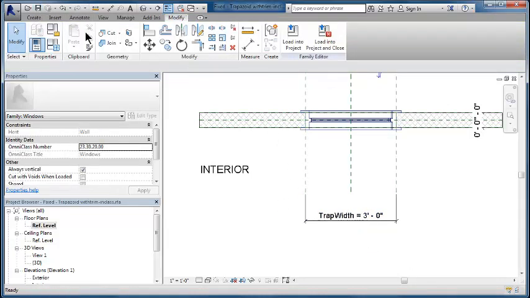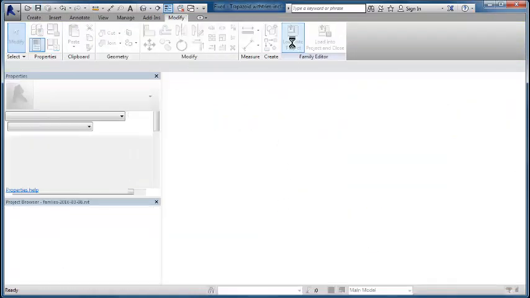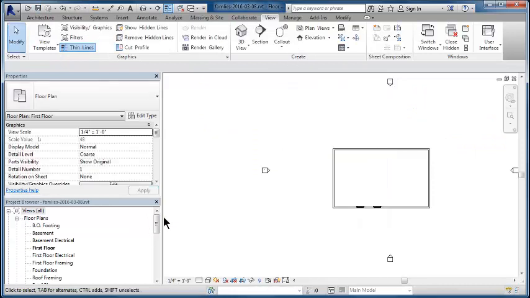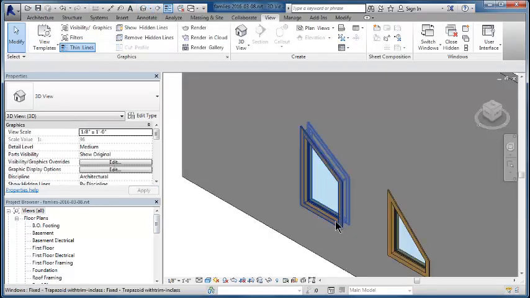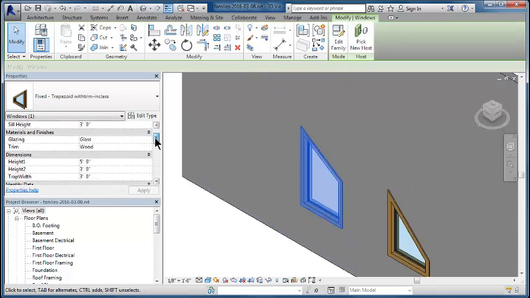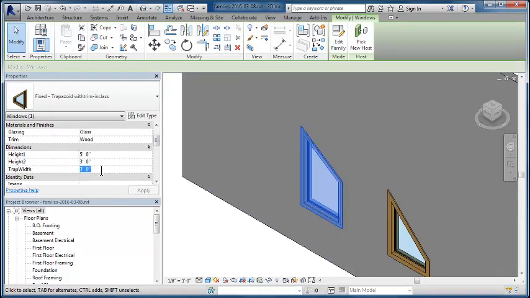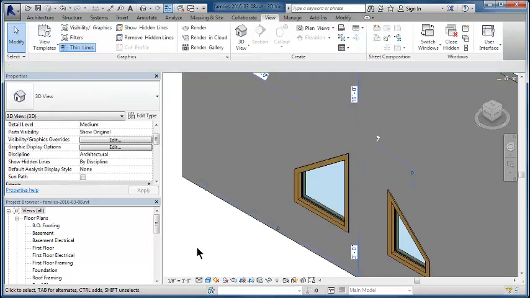Save it. And load it back into the project, override existing. And look at the 3D view. Now we should be able to see all 3 instances. So if I want to change that to 4, I want to change this to 5, and this one to 2. Can I do it that way? Yes. All right. So now we've got it working.